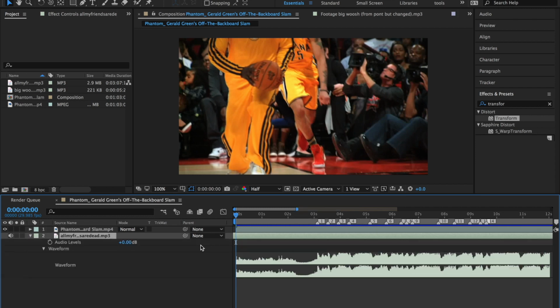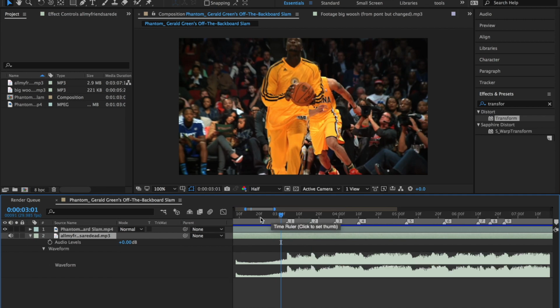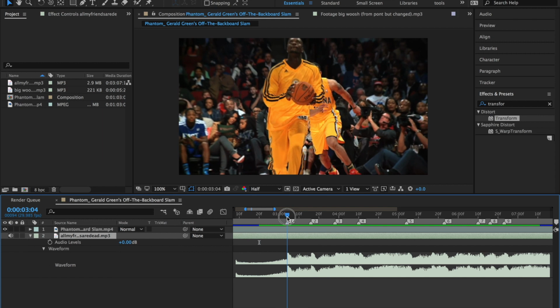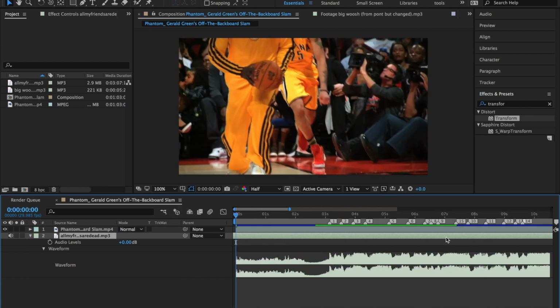And then what I do is I mark all my beats. It just makes everything a lot easier. You don't have to, but I highly recommend it. So I've already done this just for time's sake. Basically, you listen, and if there's a beat there, you mark it. How you do that is you just go over here and you drag it. Do that first, and then once you're done with that, you have your clip and your song.